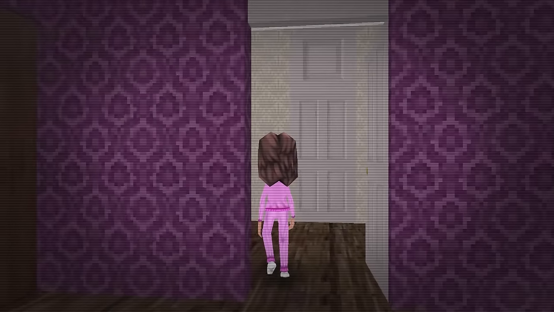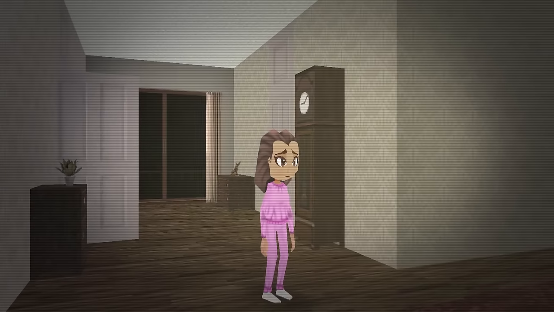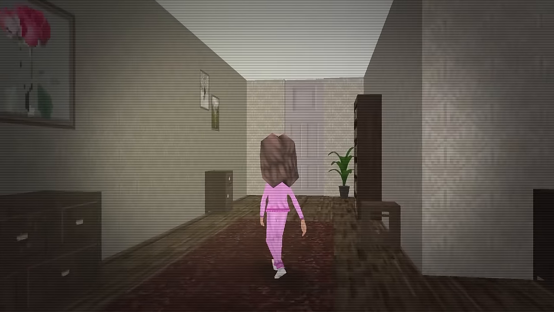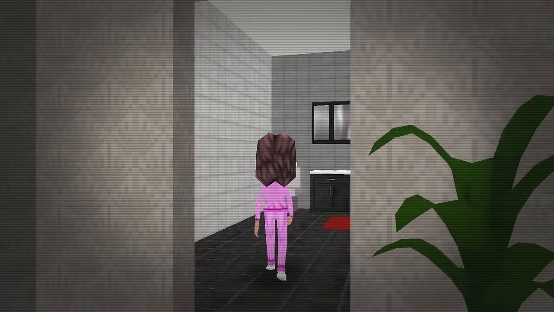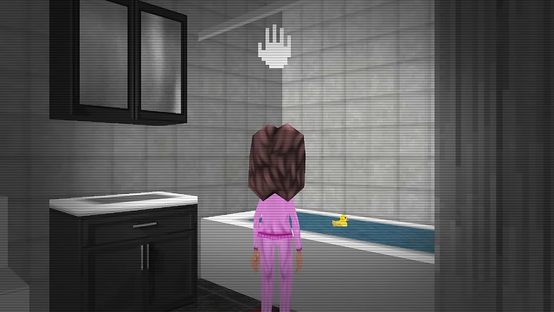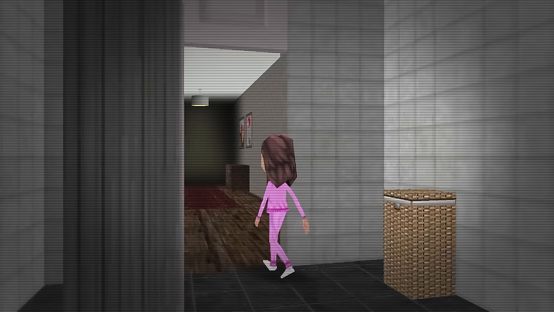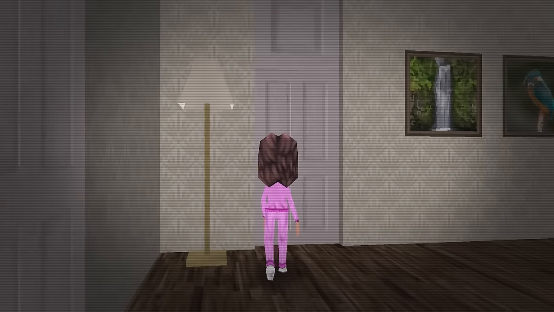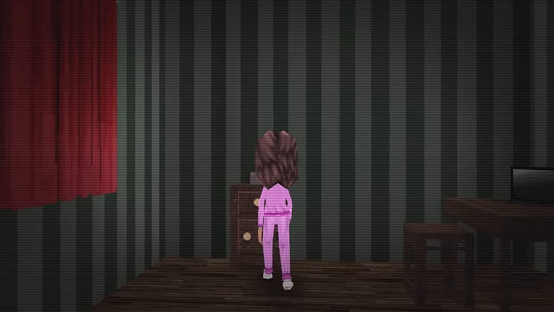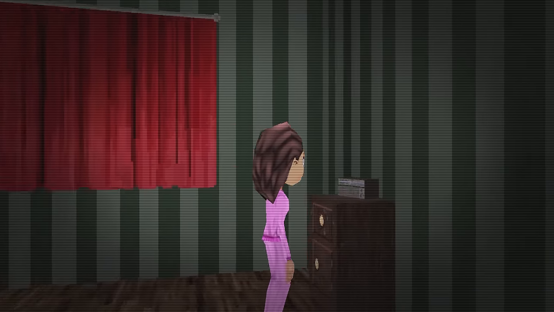Can we run? Is there a run button? Let's have a look. I assume this is the house from the original Mr. Hopp's Playhouse. We've got a bathroom, ladies and gentlemen, with a ducky in the bath. That's so cute. Look at that. Awesome. Laundry basket. Can't really do much in here. Ooh, spooky. Lightning outside. It's a radio.